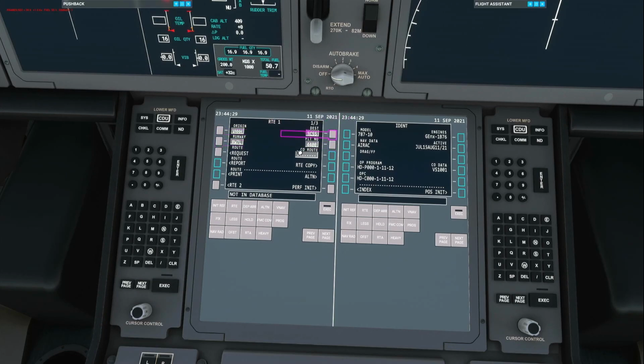So it's already filled up. You can check into the next page. It's already filled up with the flight plan that we have created in the Microsoft World Map. Okay, so it's already set up here. So if you see here in the legs, you already set up with every information required, except for the altitude. Okay, cruise altitude we haven't set because we want to set 15,000 feet, so we're gonna set 15,000 feet later on.